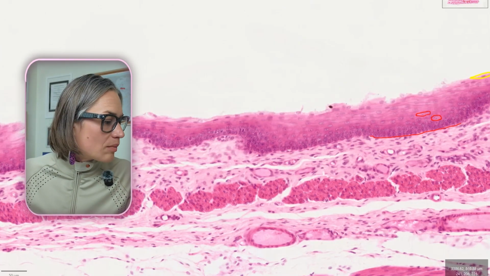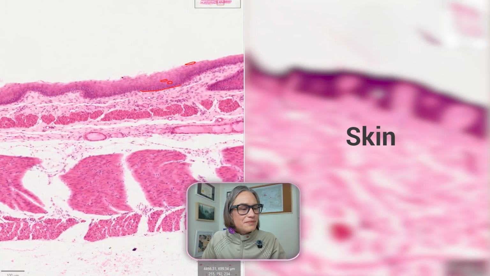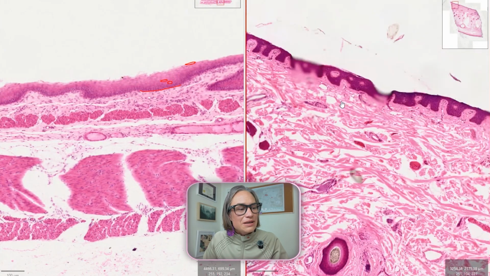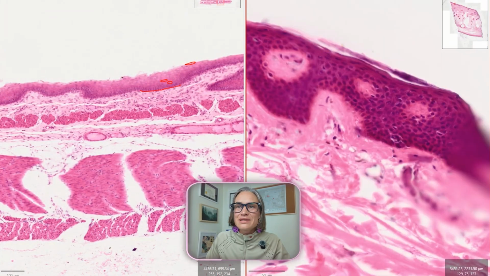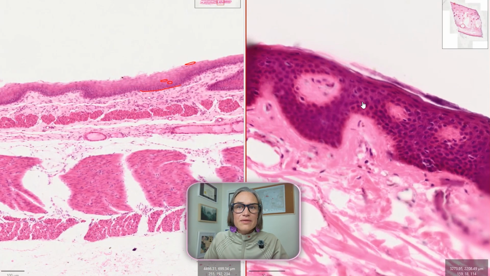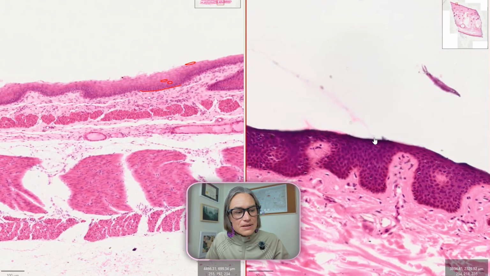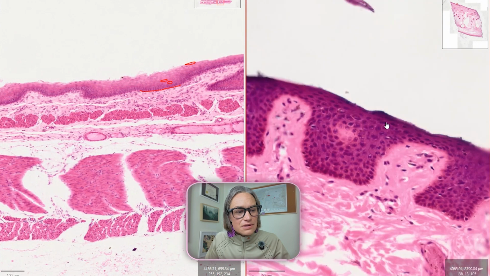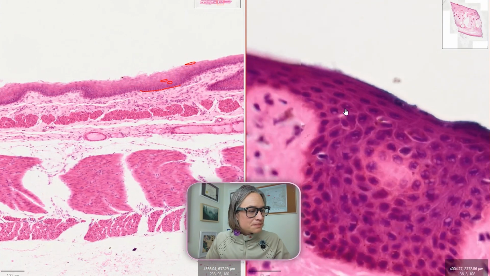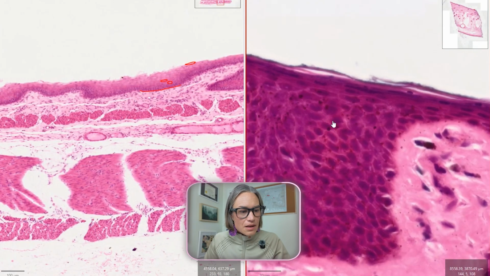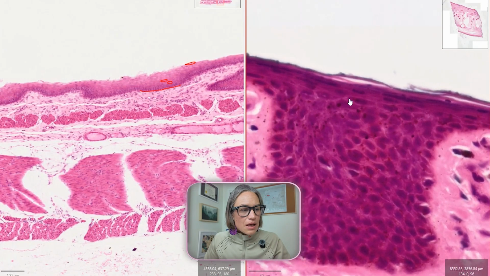So let's do a comparison. It's a different slide, of course, and I want to see if we have good keratin. But yeah, let's do the official comparison. Skin, we have multiple layers. The cells are flattened at the surface. Here we see it better. Oh, here is beautiful. A little dark, but this is beautiful.